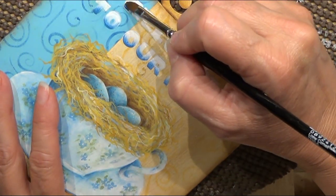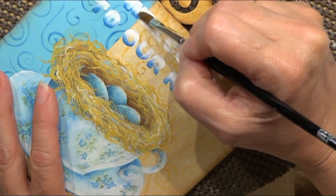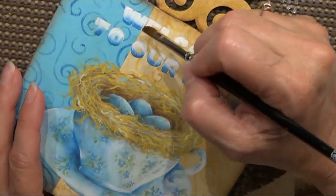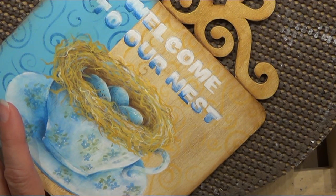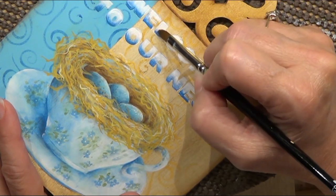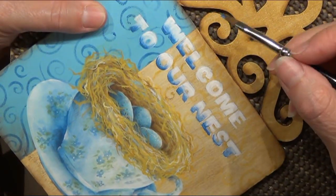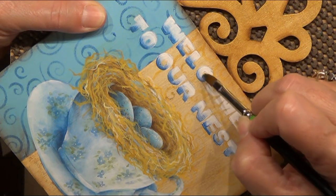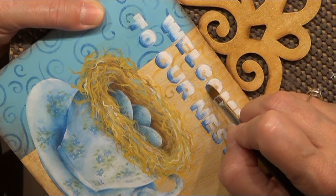So now I'm just going to add a little bit of floating at the bottom with our, got my W a little bit big, with the Victorian blue. And just use a small flat brush, like a size 8 or a quarter inch angle brush.